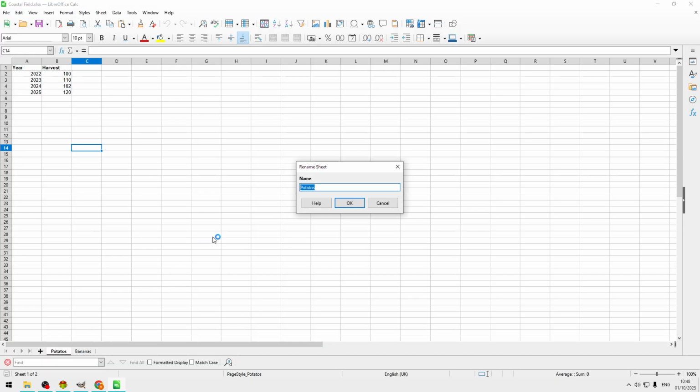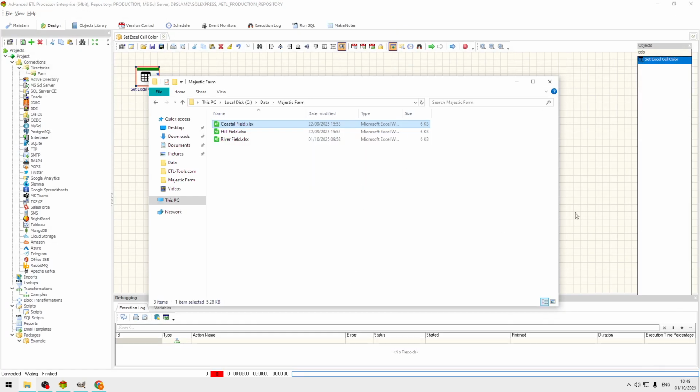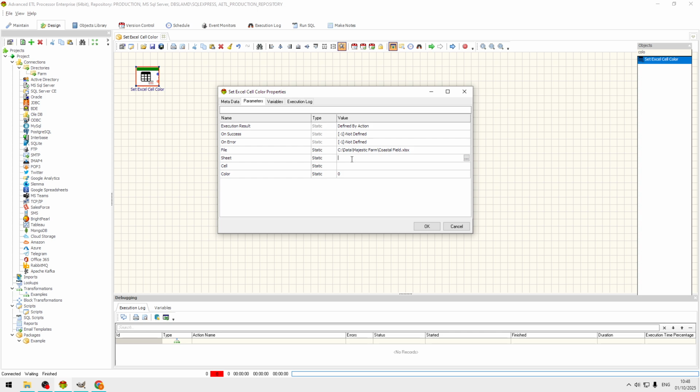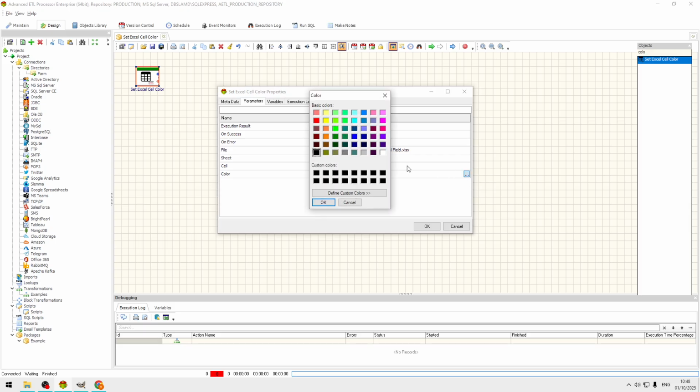Okay, it's called potatoes. So it's A1. And the color is, for example, yellow.